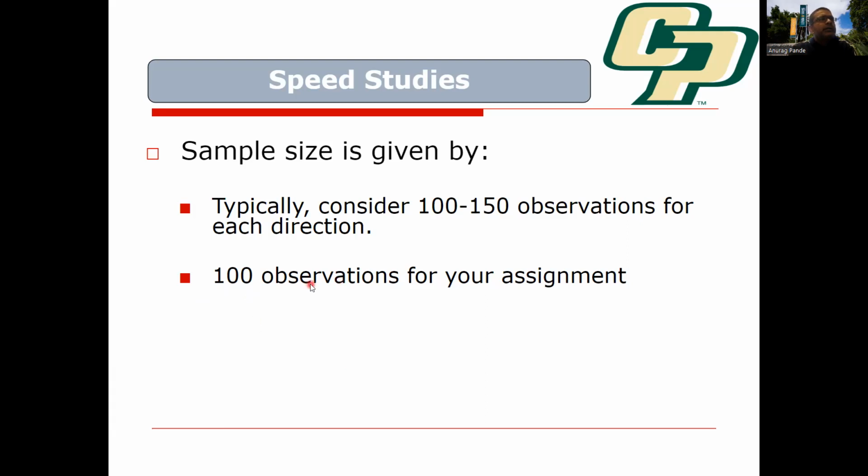So there are 100 observations there, but you can actually use the formula to figure out how many observations you need. Typically 150 independent observations are sufficient. For each direction of traffic, by the way, you cannot get northbound and southbound data from the same spot speed study, partly because of that angle that you need, less than 15-degree angle. It's almost impossible to get that angle for both directions of traffic if you're collecting data from only one side of the roadway.